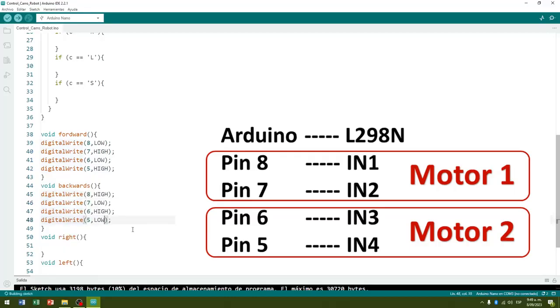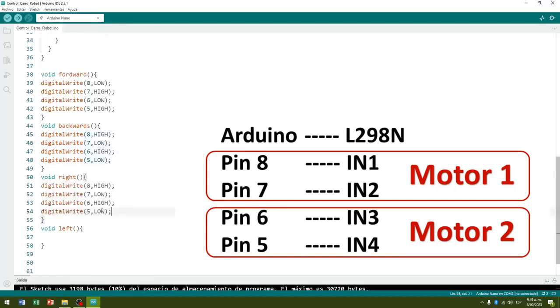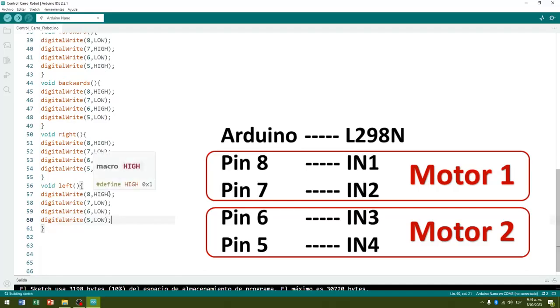Inside the right method, we write the 4 outputs of the Arduino board with the corresponding values to move only 1 gear motor, the one corresponding to the left wheel, and leave the other gear motor without movement, the one for the right wheel. Inside the left method, we write the 4 outputs of the Arduino board with the corresponding values to move a single gear motor, the one corresponding to the right wheel, and leave the other gear motor without movement, the one for the left wheel.